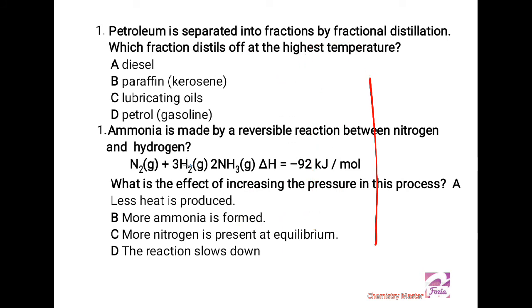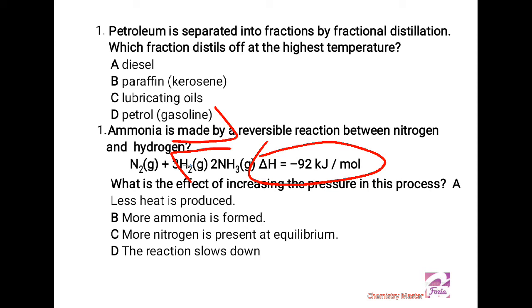Next, ammonia is made by a reversible reaction between nitrogen and hydrogen. Nitrogen and hydrogen are both non-metallic gases, and these gases are used in a 1:3 ratio to produce ammonia industrially, and this process is called Haber's process. This is a reversible reaction, with nitrogen and hydrogen on the left side and ammonia on the right side as the main product. Now the enthalpy of the reaction informs us about the thermochemistry of this equilibrium system. A positive sign shows that the system is endothermic, but a negative sign shows that energy, heat, is evolved, meaning it is exothermic in nature.